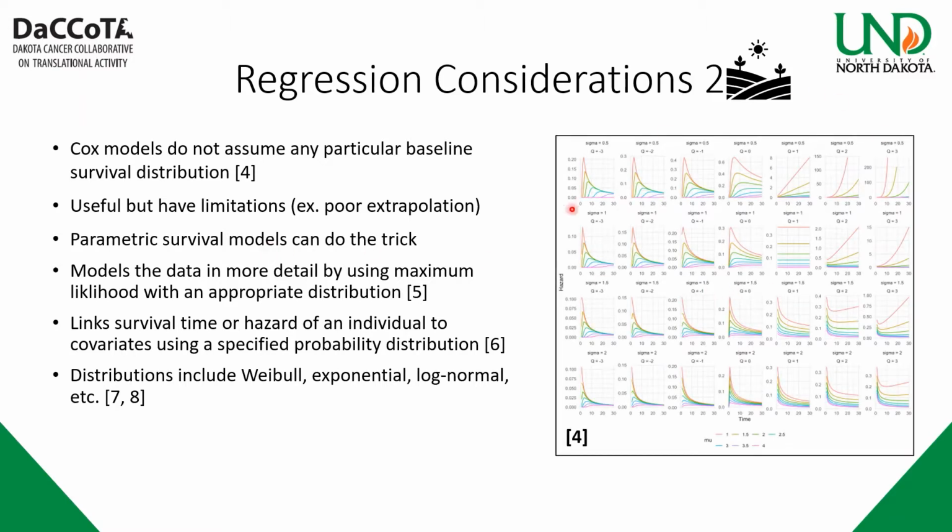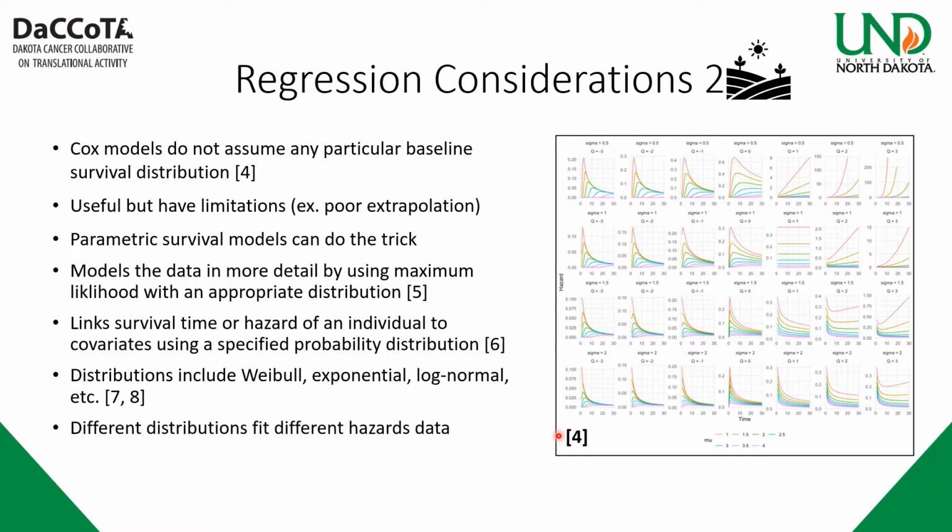In this big plot here, this is a generalized gamma. It's one of the most flexible models. You can see here it has a couple of different parameters, sigma and q. And you can see depending on the differences, you can fit a lot of different curves. You can have a linear curve here. You can have something almost exponentially decaying. You can have something flat. You can have almost U-shaped. So there are a lot of different things you can do with the generalized gamma. And this is just one example to show you that you can find the right distribution to fit your model.